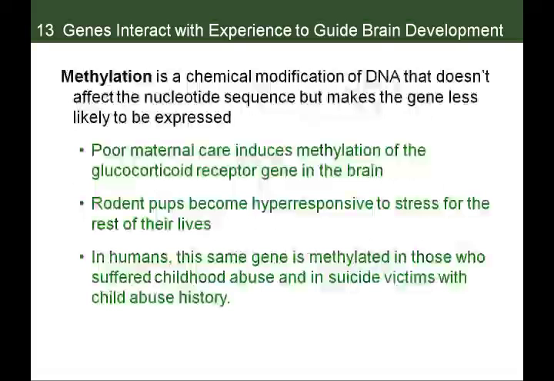Well, there's what's called methylation, which is a chemical modification of DNA that does not affect the nucleic acid sequence, the actual letters, the A, T, C, G, of the DNA, but makes the gene less likely to be expressed. So let's say you have a gene for psychopathy. Typically, it's a collection of genes, it's not just one gene, but let's remain simple. And we definitely know that there are genetic contributions to psychopathy. And so you have this genetic background or tools that destine you to become a psychopath.